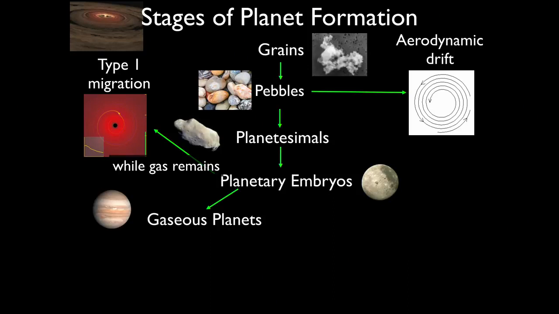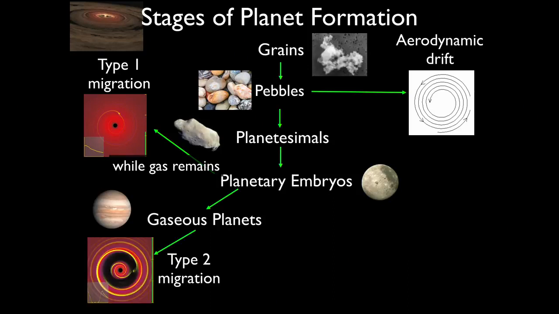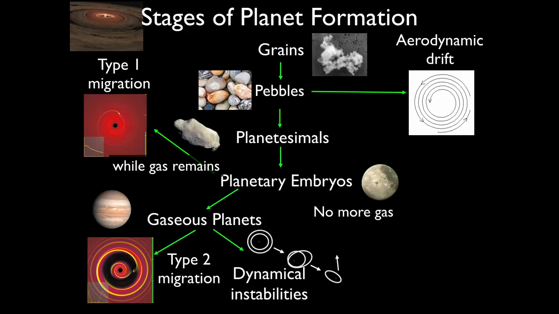They can also become gaseous planets, gas giants. Gas giants can also carve gaps in the disk and also migrate. Right? So here, this planet carved a gap in the disk and then gets pushed around by the disk during its evolution. Once the gas goes away, systems with many planets can go unstable. So this is a kind of cartoon version of that animation of many planets in the same system that go unstable. One of the planets gets kicked out, and the one that survives has an eccentric orbit.